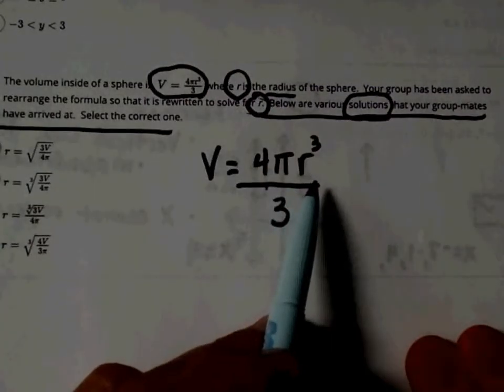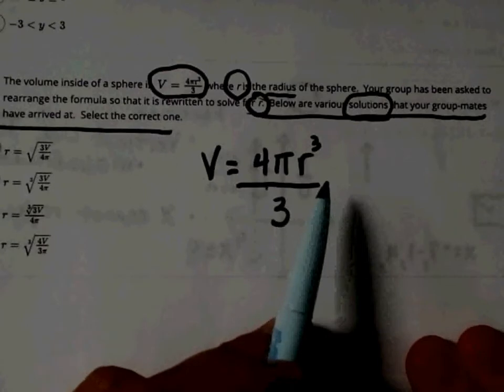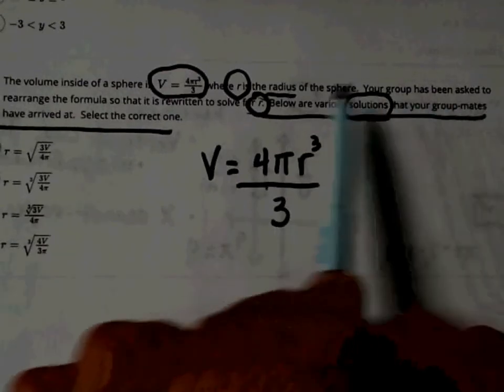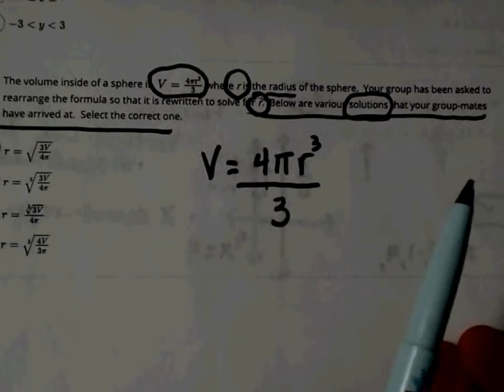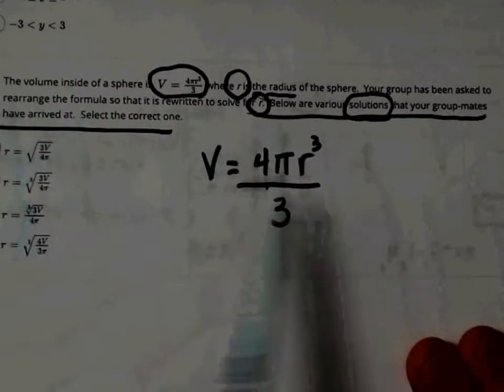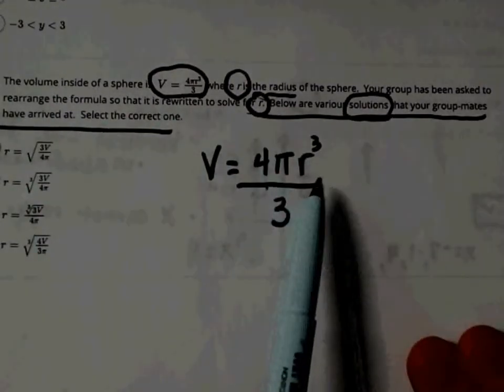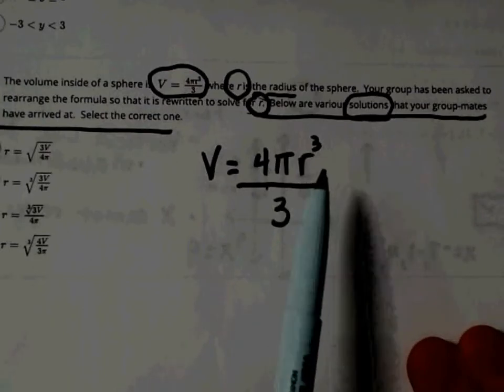So I'm going to take the equation that we have up here, and I want to get the R by itself. That's what I'm doing. I'm solving for R. Because it doesn't give me any numbers to plug in over here to get a value. And so since I don't have any numbers that I circled, I know that I'm just working on getting a variable by itself. And so what all is on there that I got to get off?